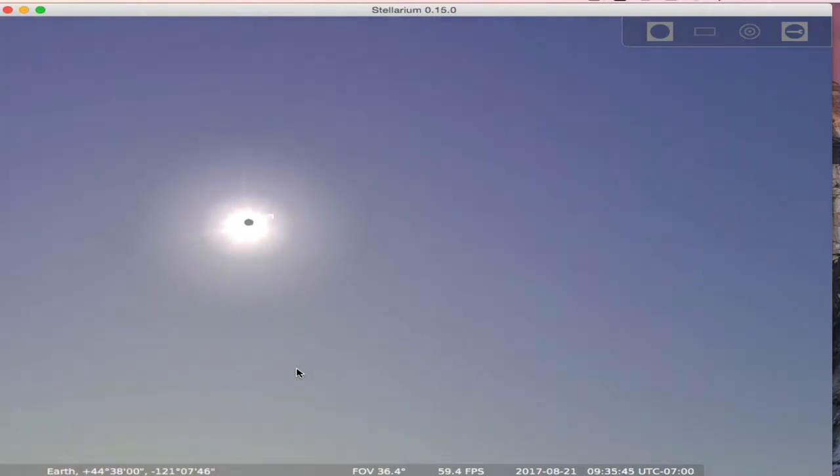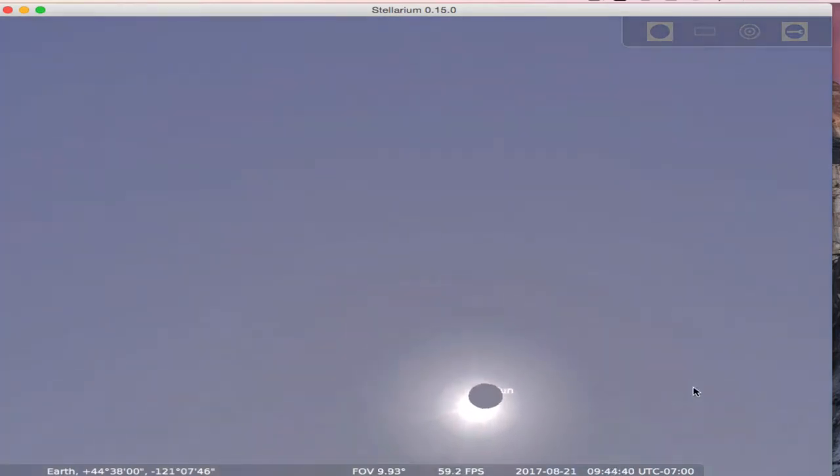And we're up to 9:30, and we're in the regime of first contact between the two disks. I'm going to slow it down again, sort of like watching a space shot. Okay, so we're very close. This is where you get all those weird phenomena that I was talking about before. There's Regulus at the foot of Leo, and this is 40 degrees up. If I were to click on the sun or the moon here, I would get all the details, but I don't need them. Watching it is more fun.